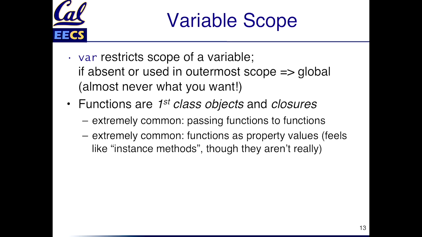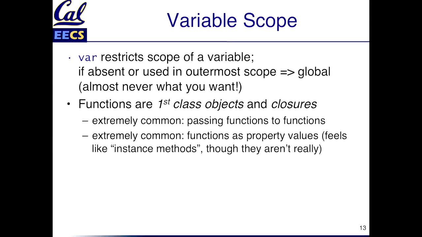Functions are also closures. So just like in Ruby, when there's a variable that's in scope at the point where a function is defined, it stays in that scope when that function is later executed. This is going to turn out to be really important when we do AJAX programming, because there's a moment when you're making a call to the server, and at that moment, you're registering a function that is going to be called when the server replies back to you later. So it's really useful that at the moment you're doing that call, you know that all the variables in scope for that callback function are still going to be accessible much later in the future when the function is called back.